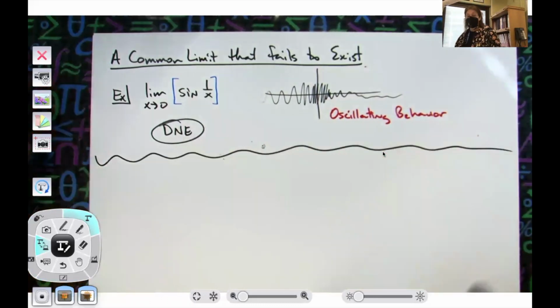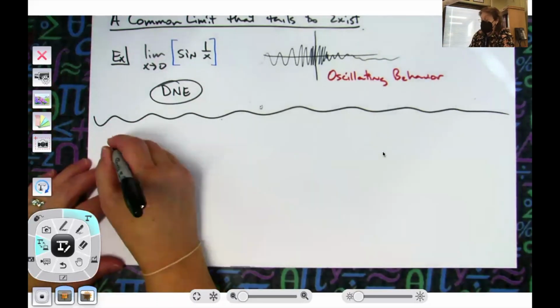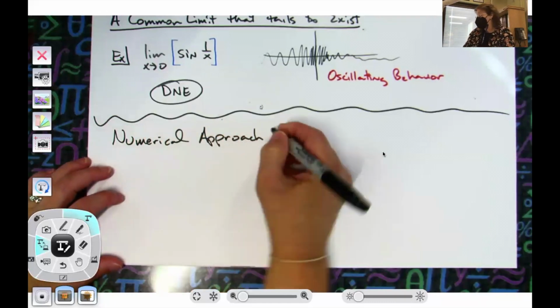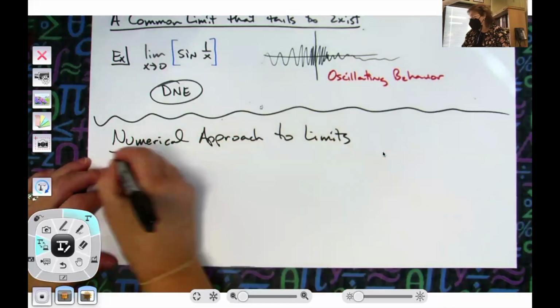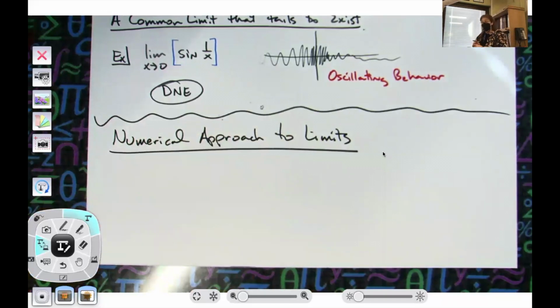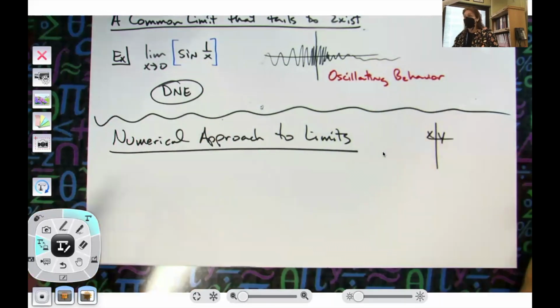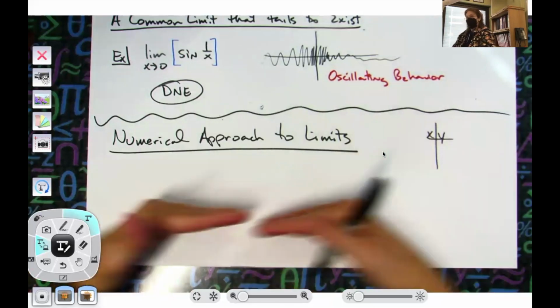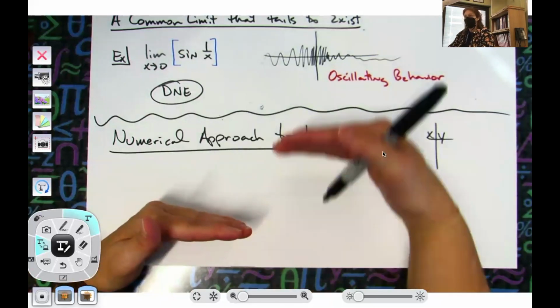Now let's go ahead and do a numerical approach. Initially, I am going to draw the XY table left to right, as opposed to up and down. Don't we normally draw XY tables up and down? If you look at your X and Y table in your graphing calculator, it's going to be up and down because traditionally that's the way we draw our XY tables. However, I'm going to do them horizontally because when we're looking at limits, we're coming from the left or we're coming from the right. So if I draw it this way, it's going to relate more closely to what we do from a graphical standpoint.